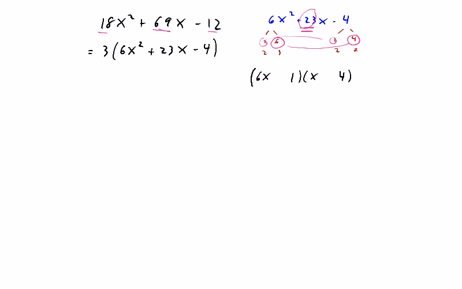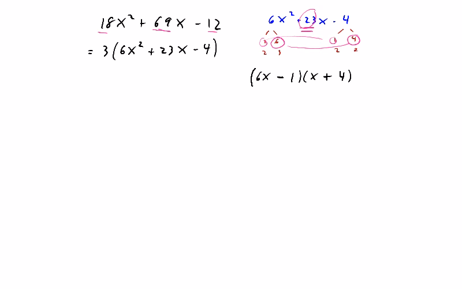So I need to have a 6x and a 1x, and I need a 4 and a 1, but I wanted to get the 6 and the 4 opposite to one another. Now I need to get a minus 4 when I take the 1 times the 4, so I have to have opposite signs. But I want to get a large positive middle term, so I need to have a plus 4 that will be multiplied times the 6x to get the positive 24x. And then I will have a minus 1 times the x to bring it back down to 23x.